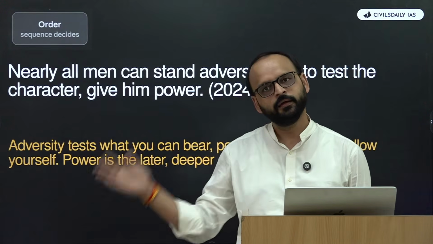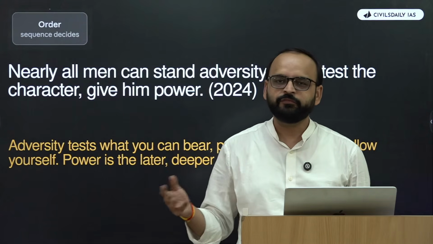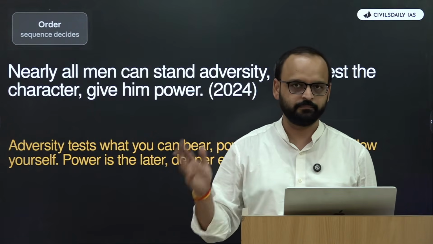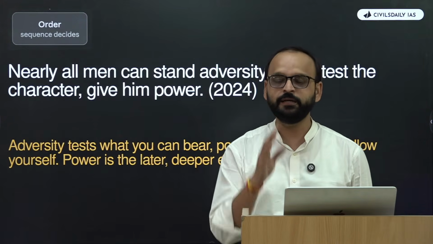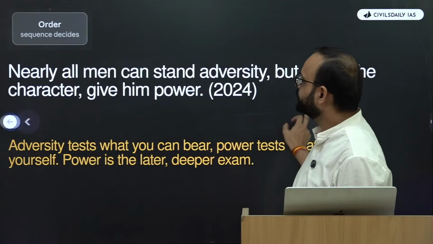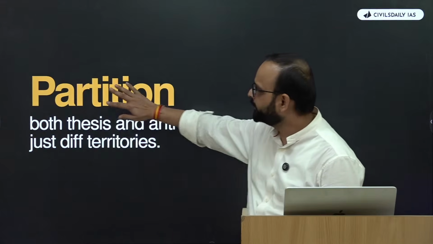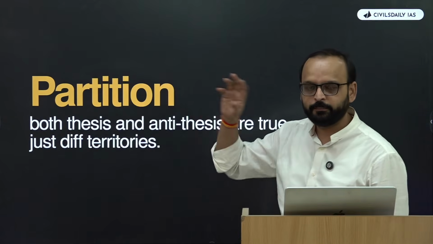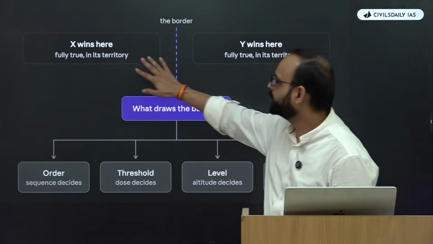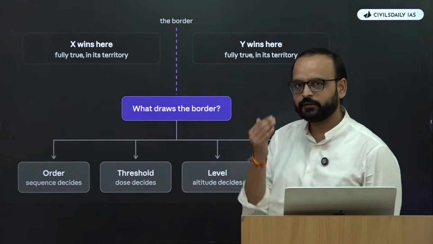Nelson Mandela का एक antithesis भी है. एक और बंदा, I think the leader of Zimbabwe, if I'm not wrong, he completely turned dictatorial after the independence. So you have such deeper contrasts to write in an essay, which will test whether you're able to apply this synthesis. ये समझ में आया? Synthesis type is partition, which basically means that thesis and antithesis are both true, but there is a boundary, there is a demarcation.